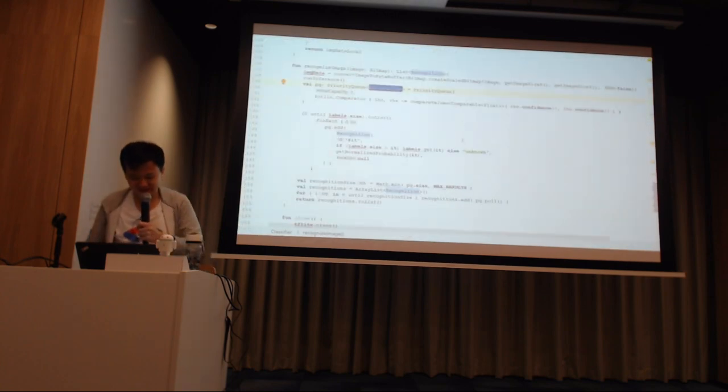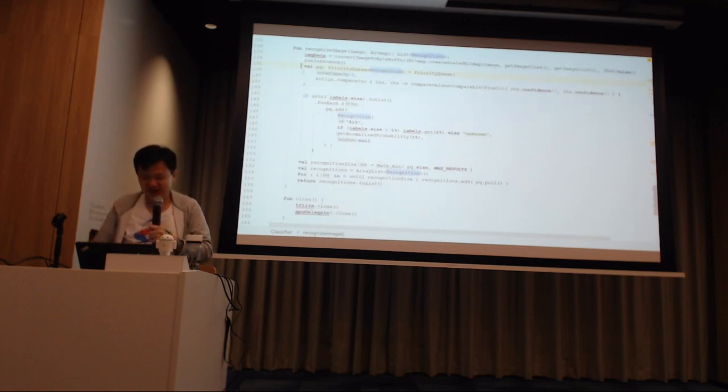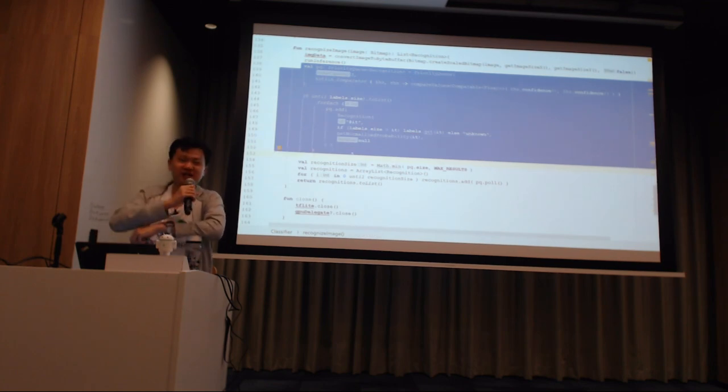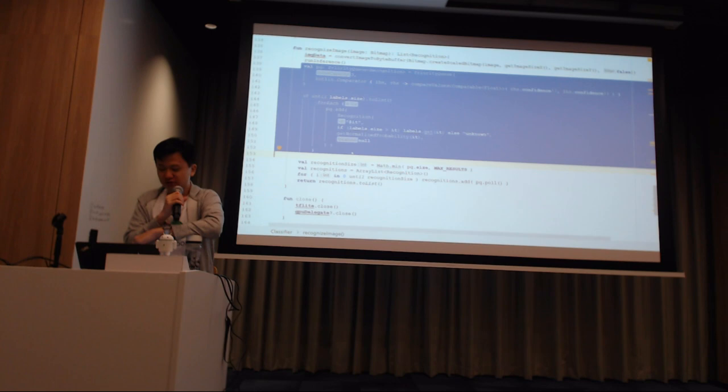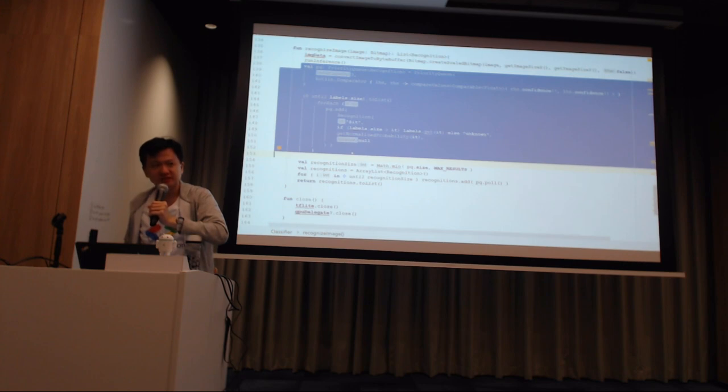I think I want to clarify first what happened in recognition. By right, this part: there's actually a class which says a recognition is just a data class to hold the labels and what the confidence level is. So for each of the labels, I will try to get not just the labels, but also the probability, the output value coming out from the neural network.